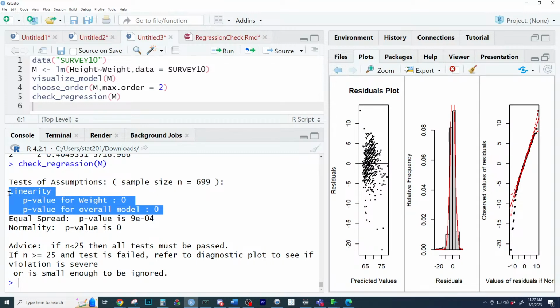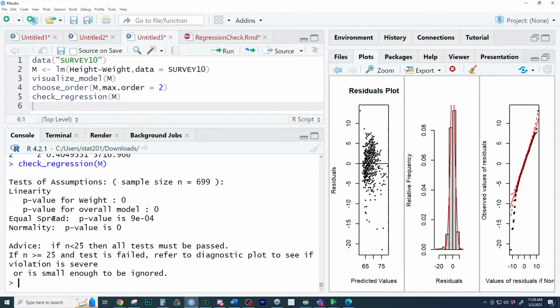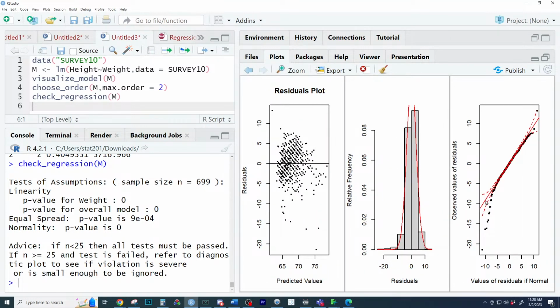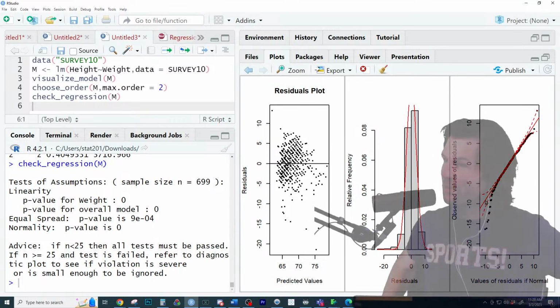So this is actually the lack of fit test you're seeing in JMP right there. And this is a way we can check it. We can also check the equal spread, which is plot thickening, and normality of residuals. This model actually has a lot of problems, and there is a normal probability plot which doesn't follow the line. So we have evidence of non-normality of residuals. We have evidence of non-equal spread. We have evidence of non-linearity. So this model has a lot of problems.